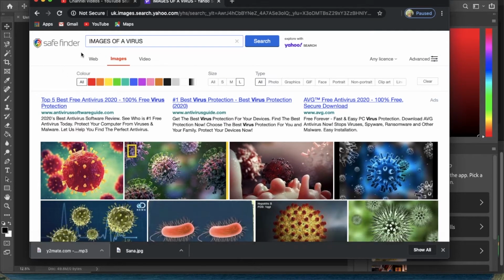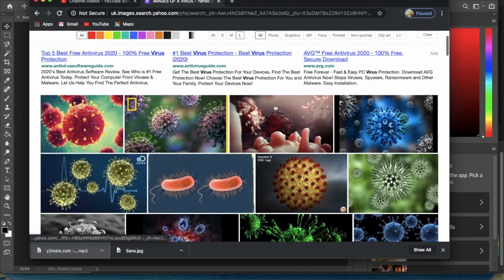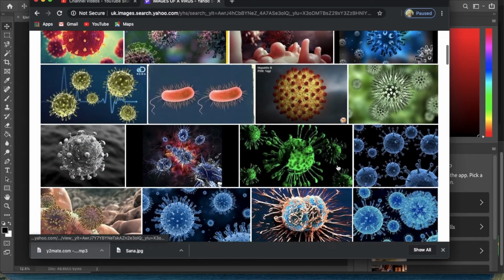Unfortunately, my internet is defaulted to this Safe Finder thing, but I prefer Google to look for an image. So I've put images of viruses and I've selected large. On Google, you'll have an option at the side there to change it to a large image. And I'm just going to select an image that I'm going to be using to repeat.